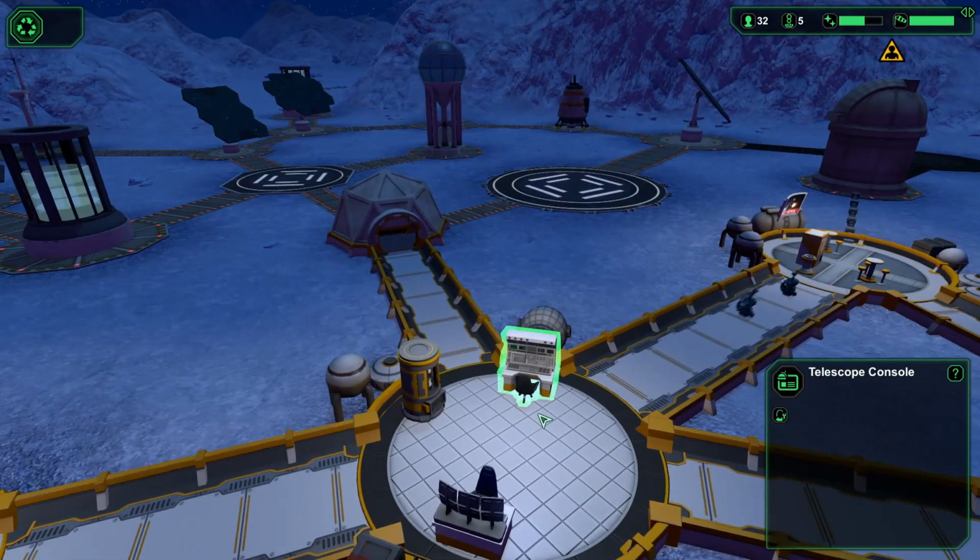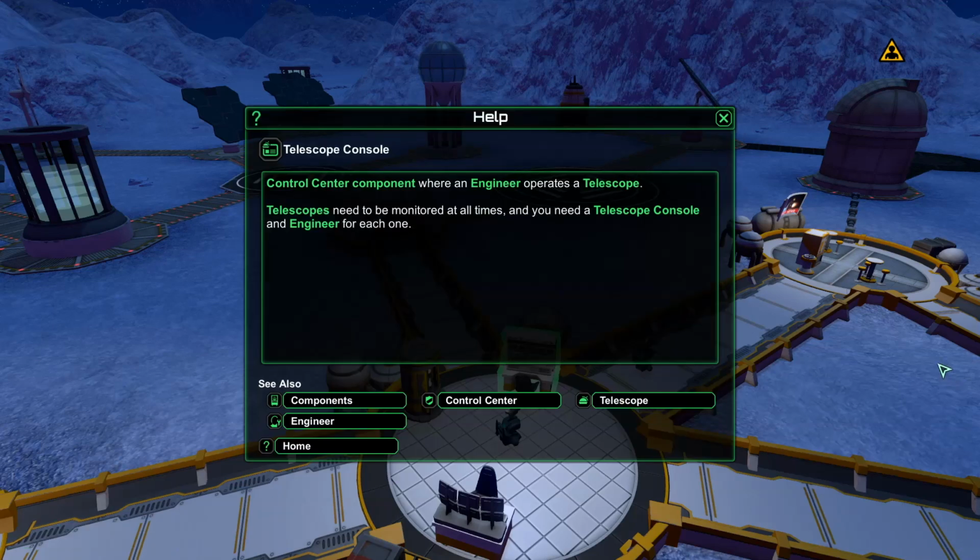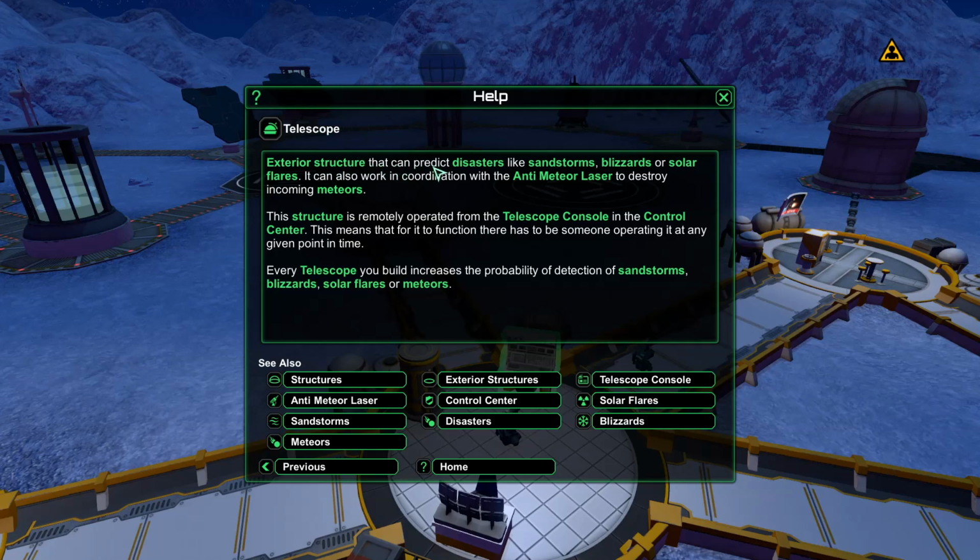So yeah, we have our telescope console, and I believe what this should do is allow us to know... it can predict disasters like sandstorms, blizzards, or solar flares. Can also work in coordination with the anti-meteor laser, which we will not need. This structure is remotely controlled by the console in the control center. This means for it to function, it has to have someone operating it at any given point. Every telescope you build increases the probability of detecting these natural phenomena.